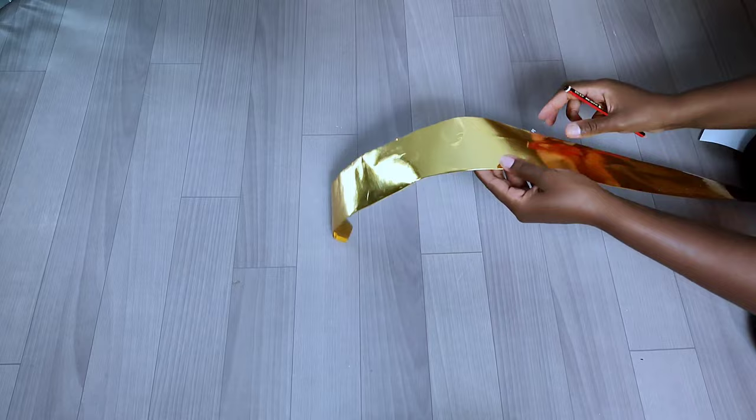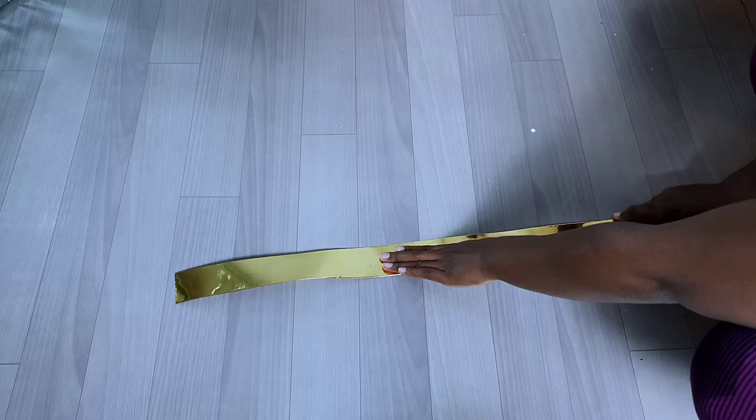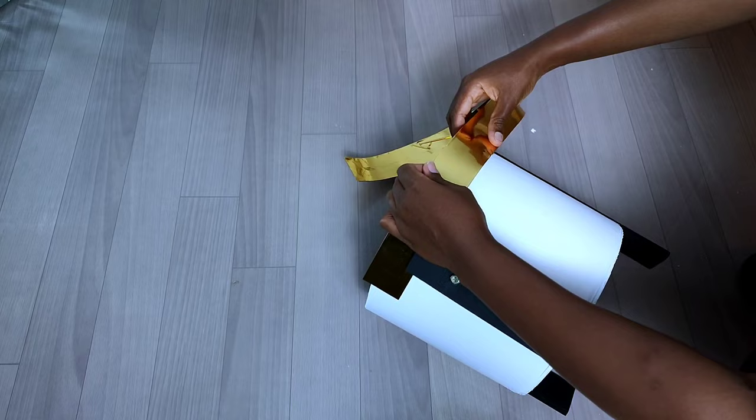This is how the trim turned out, and I proceeded to the next part of gluing down the trim onto the top part of the indoor planter. So I had to place it to see if it fits perfectly onto the top part of my indoor planter.